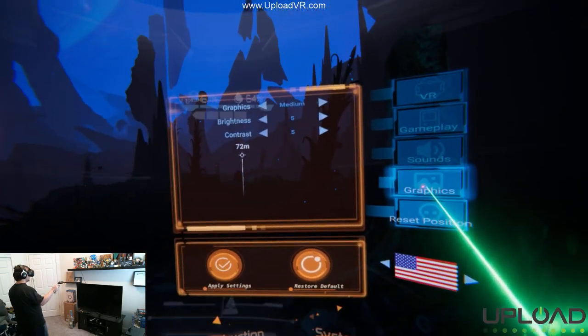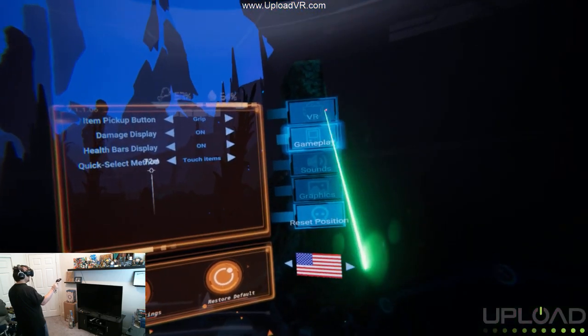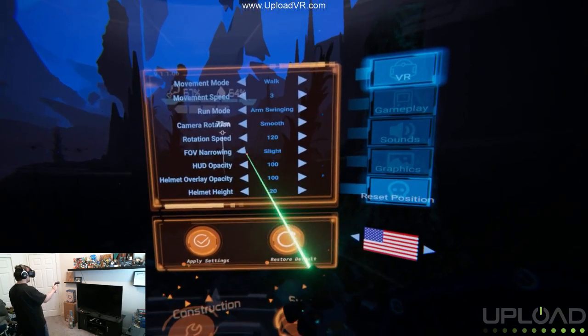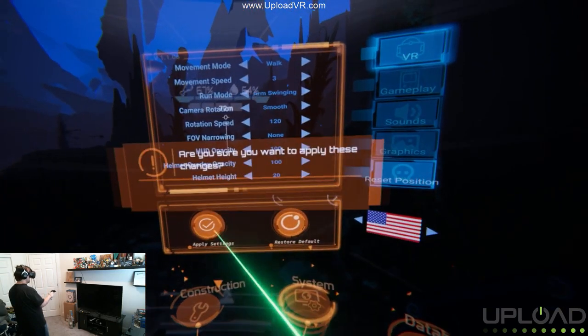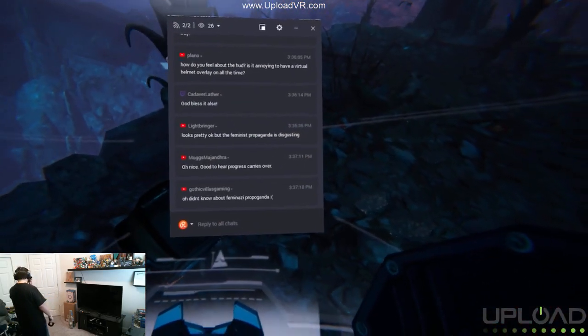And I'm pretty sure I thought there was a way to turn it off completely. But anyway, you can turn the opacity all the way down, and for the HUD as well, so that it doesn't really get in the way as much. But for the most part, it doesn't bother me at all. If anything, I think it makes it feel more immersive. But I know not everyone would feel the same.